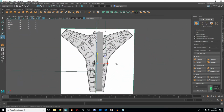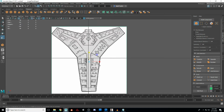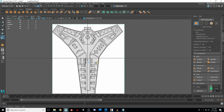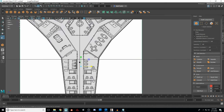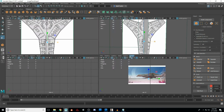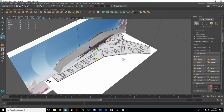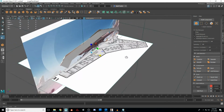Then we go to the top and let's adjust it so that now from the top, we adjust it so that this side looks equal to that. So I'm going to scale in until, yeah, that's lining up pretty nicely. And we can take those same measurements and apply them to all the other inputs that we put in, so all the next floors can have the same shape. There we go. Okay, we're getting there.